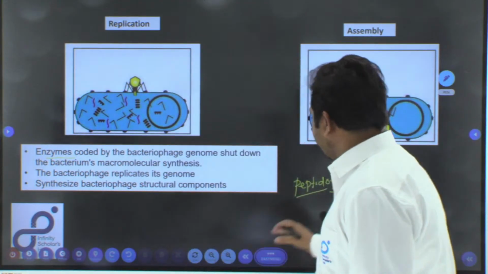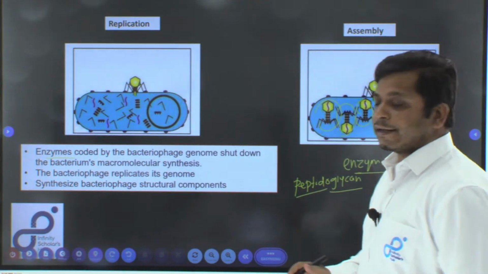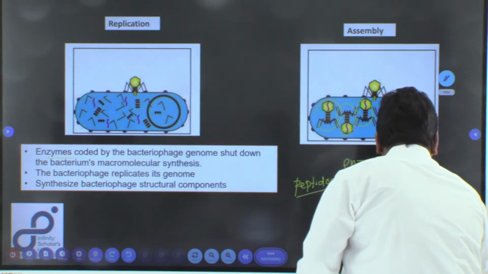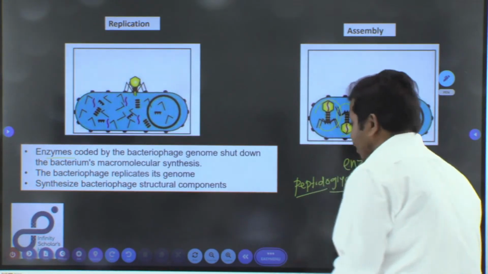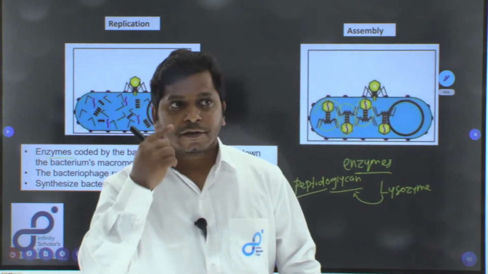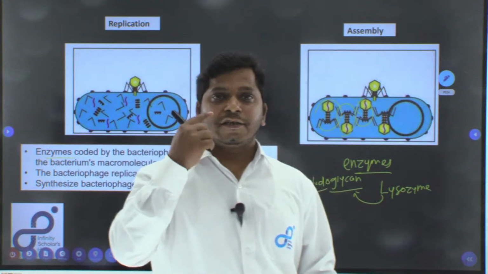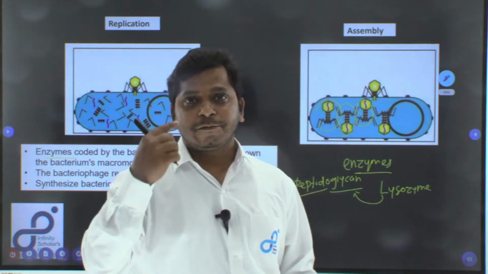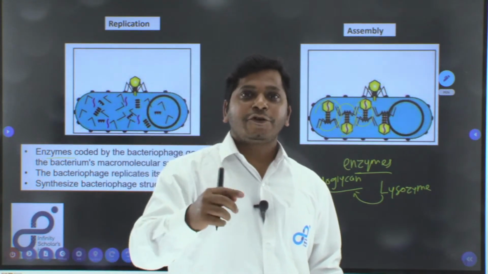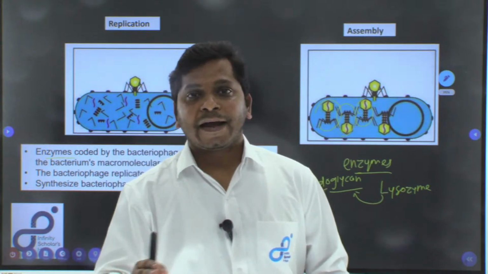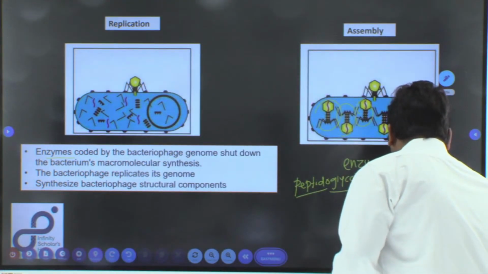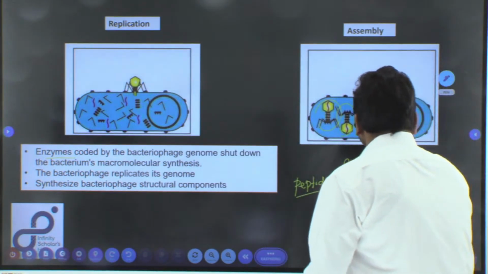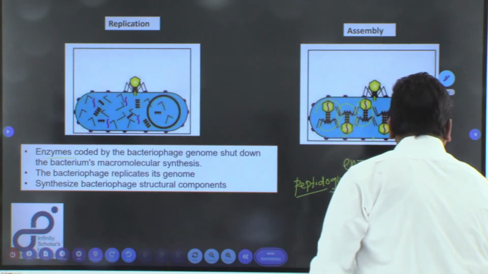The enzyme which the bacteriophage produces to cleave this peptidoglycan is called lysozyme. So lysozyme is the enzyme which breaks the cell wall, and lysozyme is also present in our tears. Why is it present in our tears? Because eyes are one of the openings for bacteria to get inside our body. It's one of the routes through which bacteria can go. Therefore tears are produced to kill the bacteria, and tears usually contain a large amount of lysozyme. Once lysozymes are produced, there would be cleavage in the bacterial cell wall, so the bacterial cell wall will break.